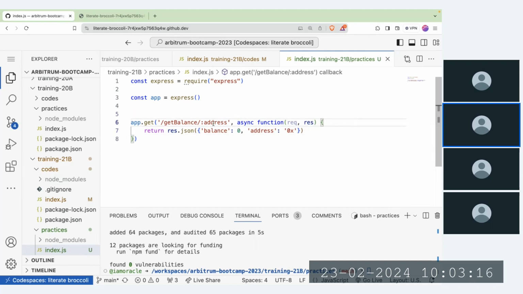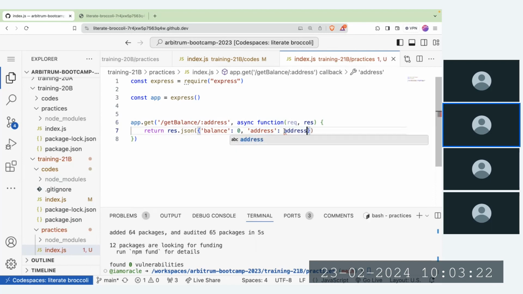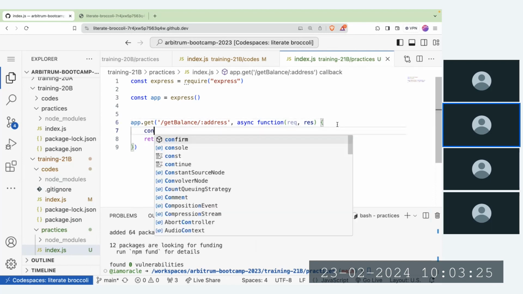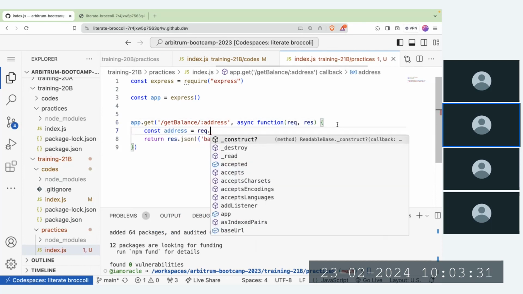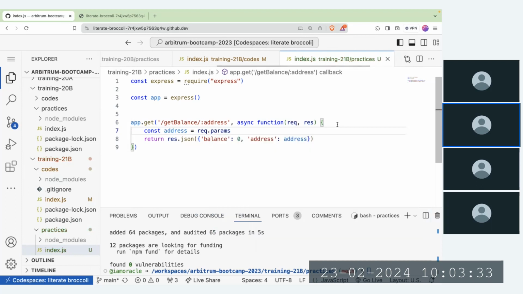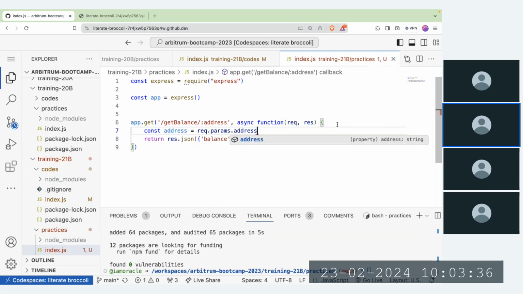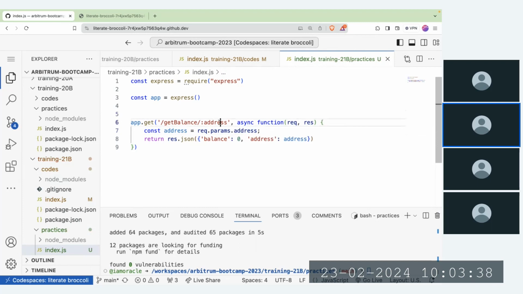Since this is a parameter, I can just change this to this. Then I will define current address is equal to request dot params dot address. This is going to help us to retrieve the address that the user passed to the endpoint. Then you can use it here and return it back to the user.